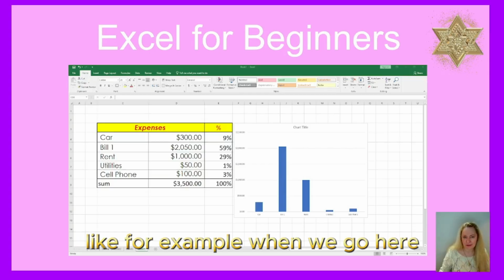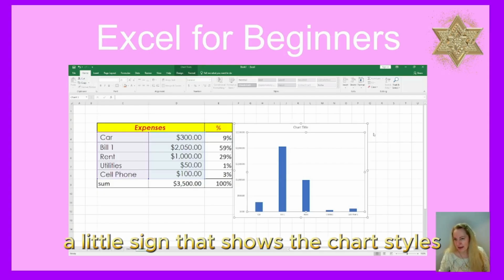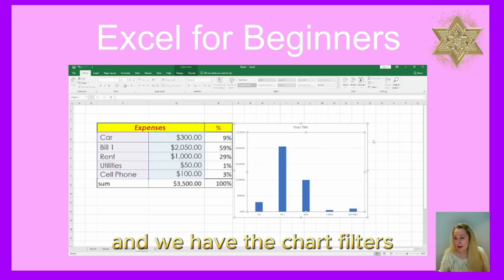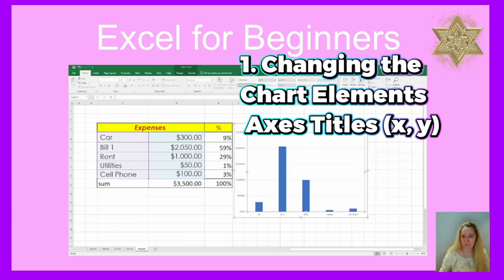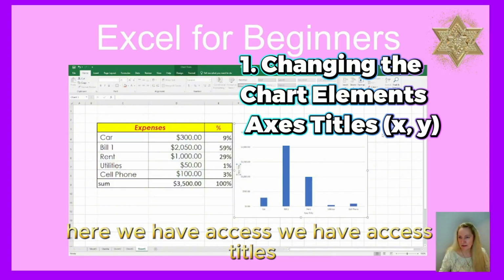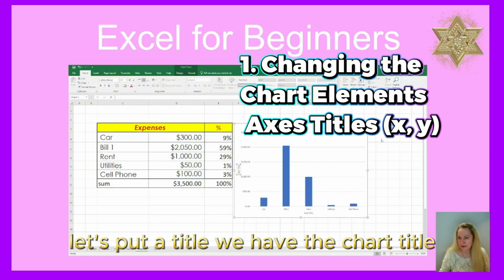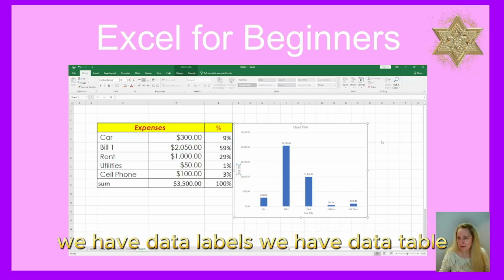For example, when we go here we have a plus, a little sign that shows the chart elements, and then the chart styles, and the chart filters. Let's begin with the chart elements. Here we have axis, axis titles, chart title, data labels, and data table.